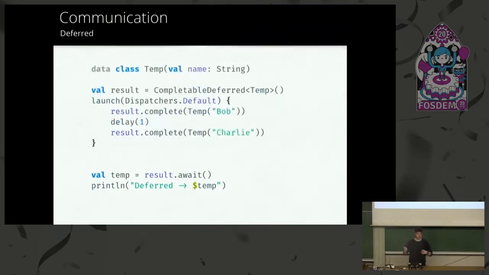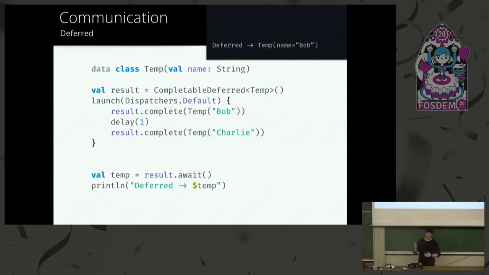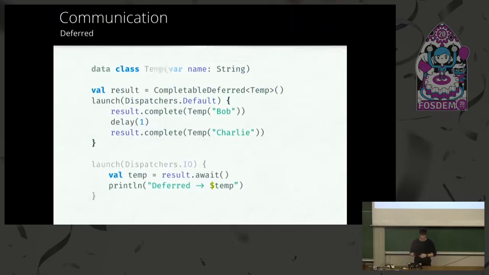But one thing that's good with a completable deferred is that if you call complete multiple times, only the first one is actually going to complete it. So in this code, we're always going to have Bob sent, never Charlie. You can still call complete as many times as you want. The first one is going to return true, that it completed the deferred. All the others are going to return false, because they don't do anything. And just to be explicit, communication between coroutines is perfectly safe.